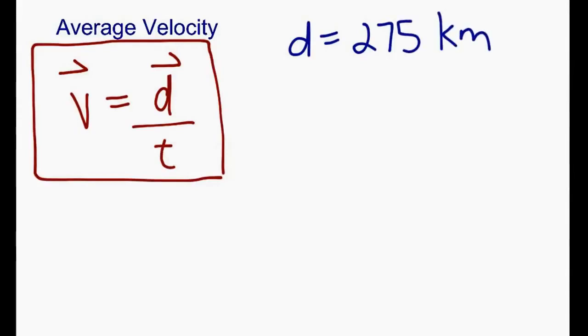And let's suppose we did that, and it took us, to go from Leduc to Calgary, 2.5 hours. The question is, what is our average velocity? Okay, so the trick is, can we figure out our average speed? Is it going to be our speed that we had in every particular instance?